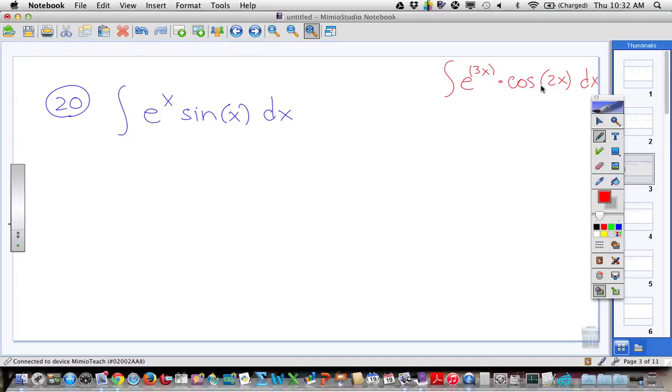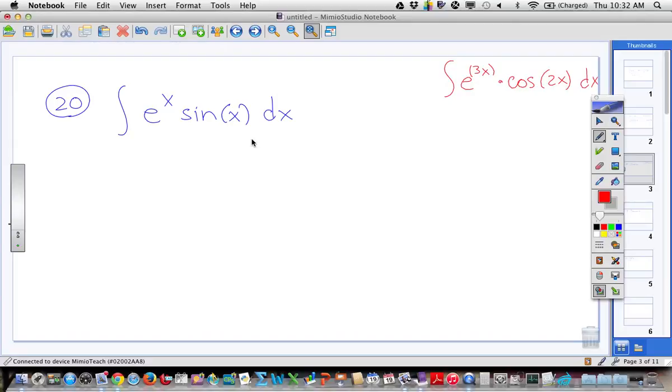But then something else really weird happens here too, and that's the part I want to focus on. So I don't want to get caught up in all the fractions and the other numbers in there. So I'm going to change it to this right here. If you'd like to write this down this way as your number 20, that'd be just fine, because I want to focus on what happens.